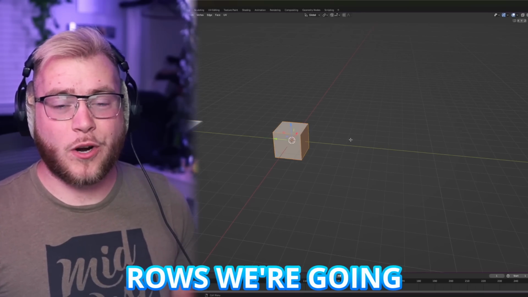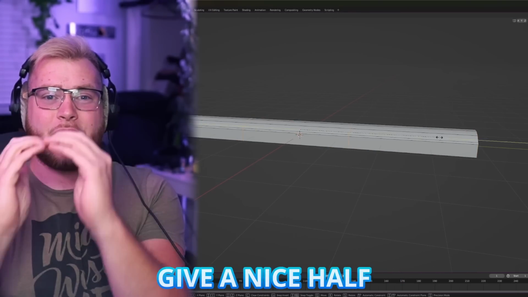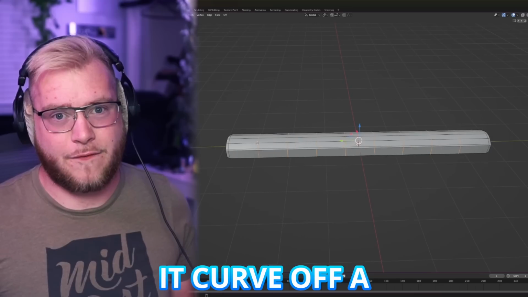For the plant rows, we're gonna stretch a cube and squish it down, then just add some bevels to give a nice half-cylinder shape. Pretty simple so far. I guess we'll bevel the edges too, just to make it curve off a little bit better.